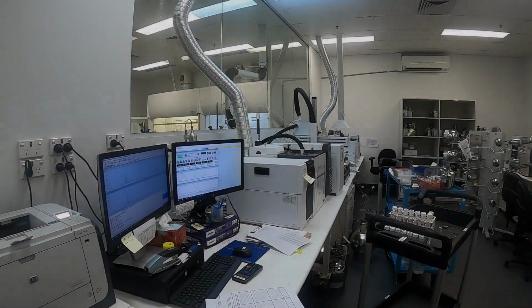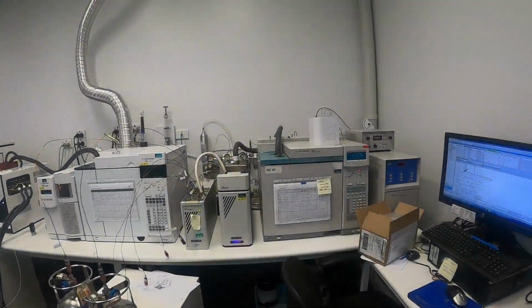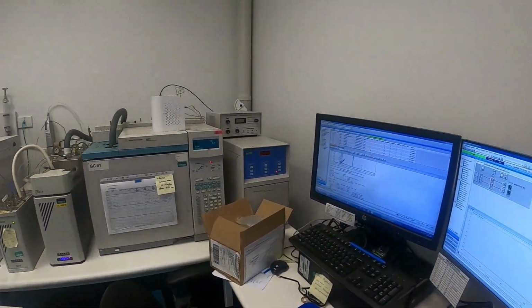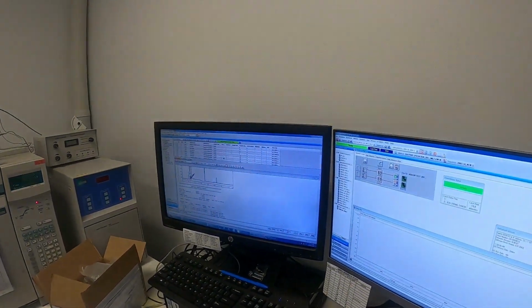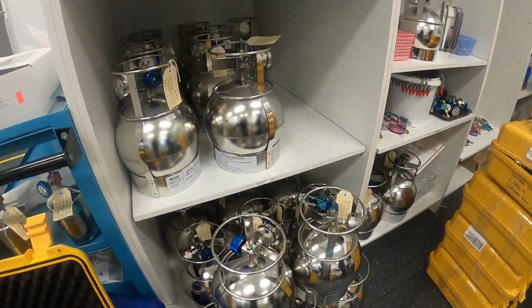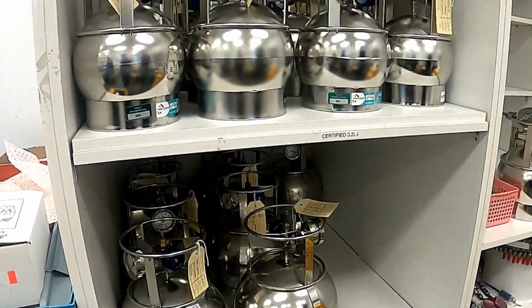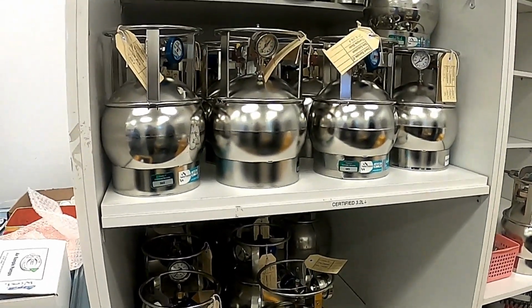This is our air toxics lab, and in here we're analysing air samples for things like VOCs, TRH and sulphur species. All samples are collected in the canisters that you can see there on the desk. This is an example of the canisters and flow restrictors that we send out to clients for the collection of air samples. All our air canisters are individually certified.